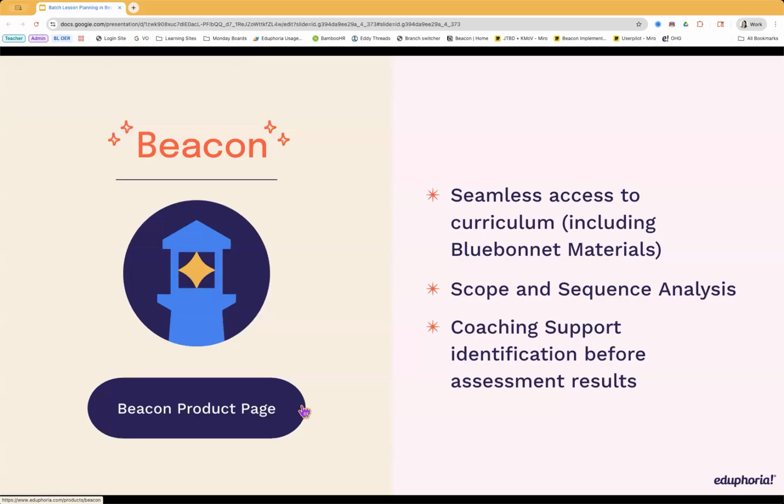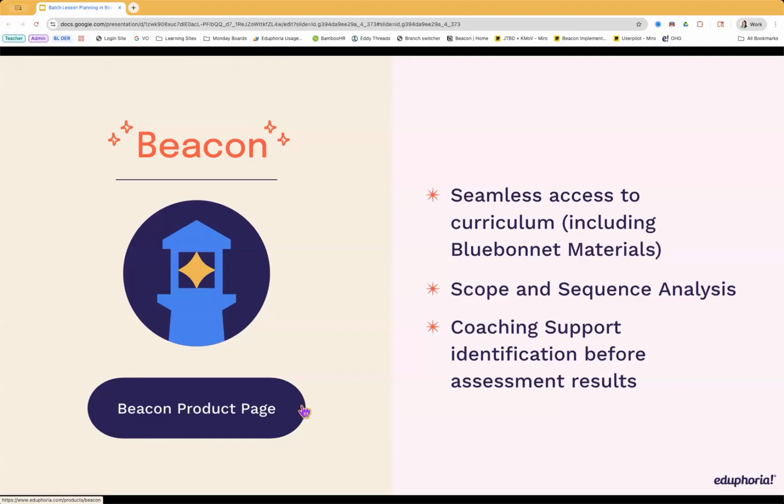We have seamless access to curriculum, including your Bluebonnet materials. You have the ability to add many different curricular elements into Beacon, so that your teachers have one spot to access all of them in the Curriculum Explorer. Also, if you're a Bluebonnet district, as a Beacon client, you have Bluebonnet available to you, and that can be added to your Beacon site by our team here.